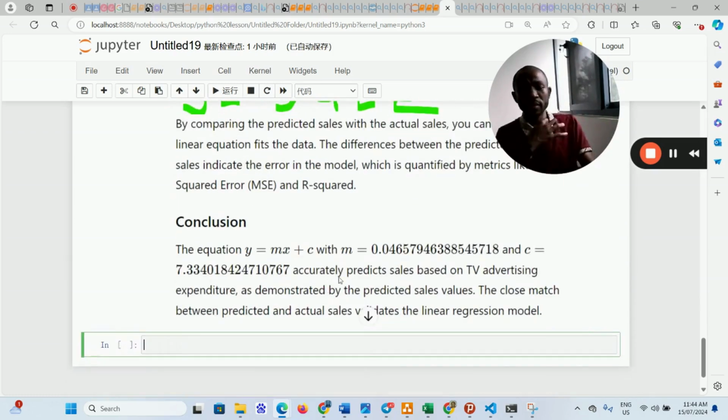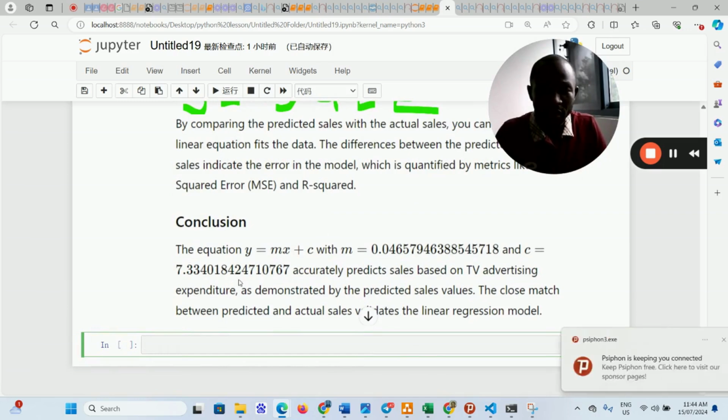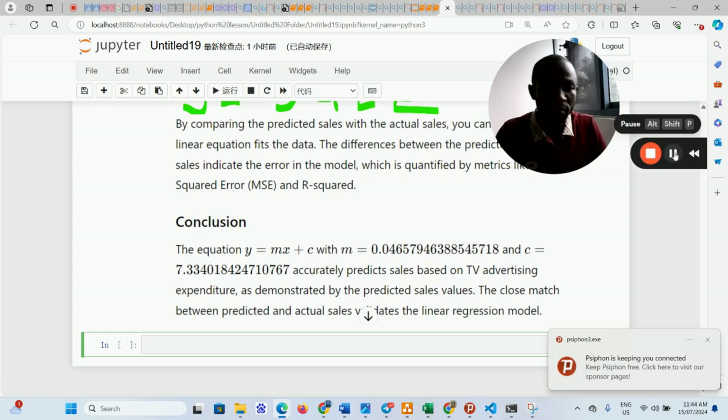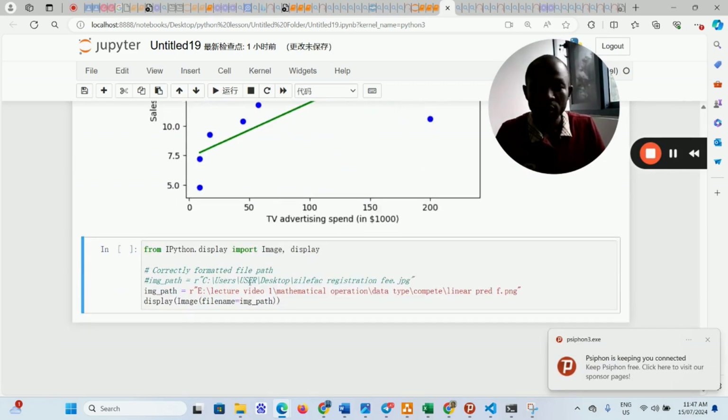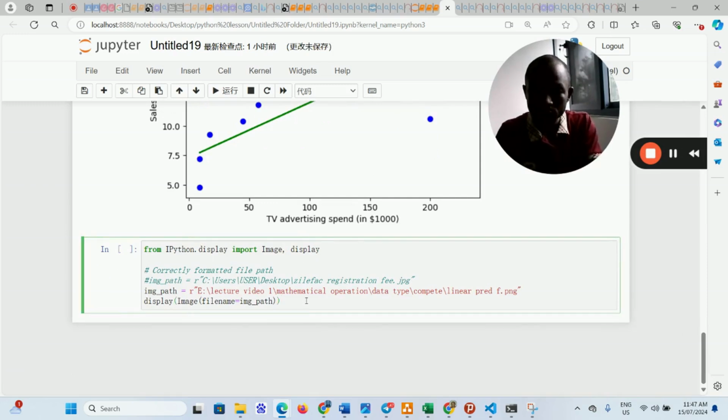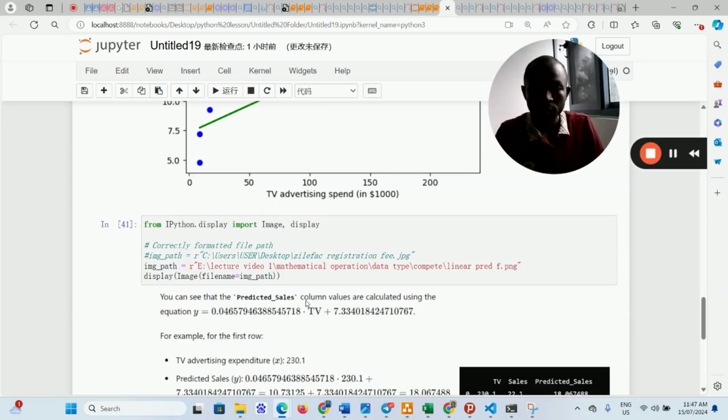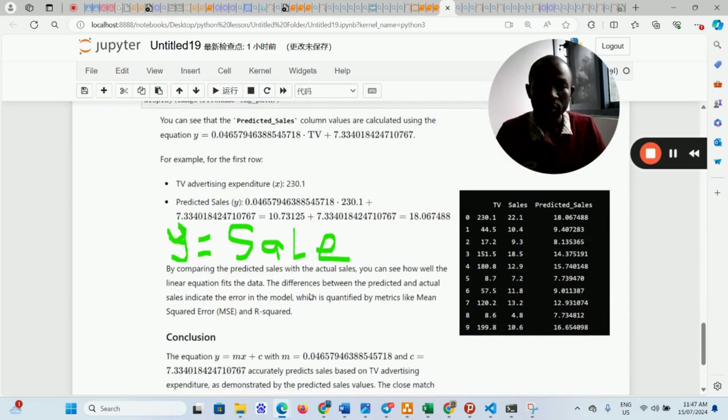Now at this point, we have already calculated this by feeding this value, and finally we have our prediction. As I said, let's run this.